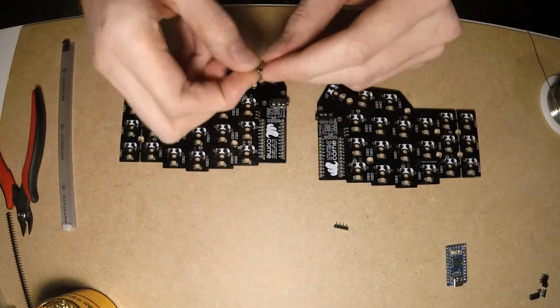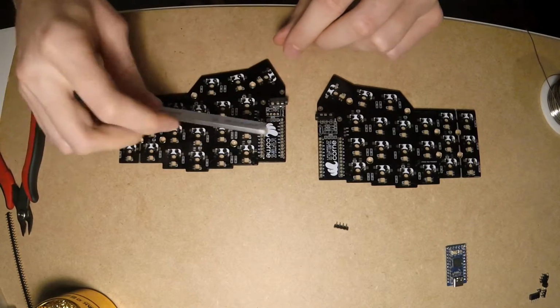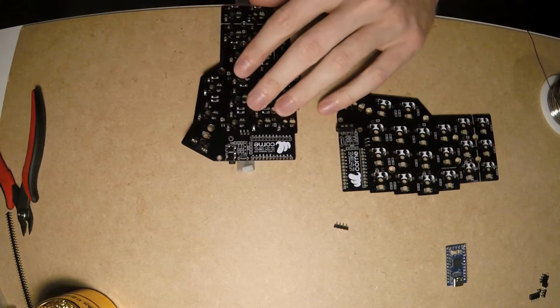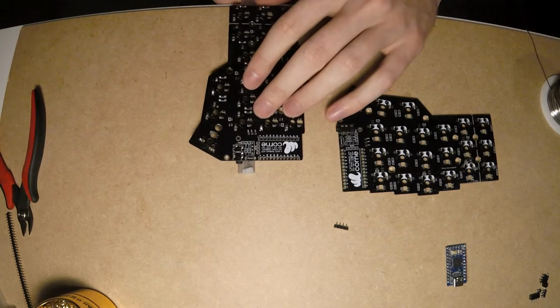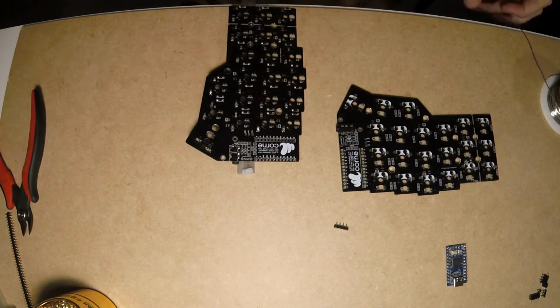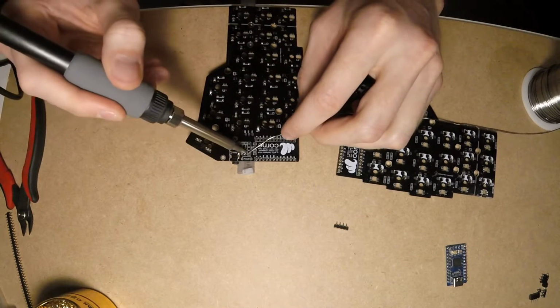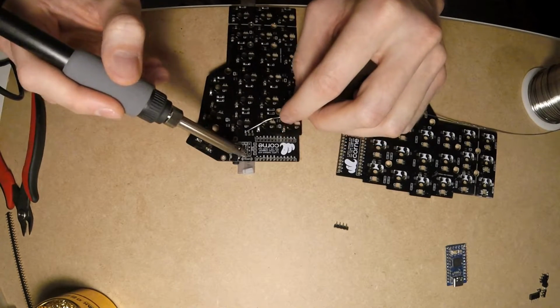I'll be socketing OLED displays too. There are multiple different options, but I chose the same sockets as I used for LEDC socketing. Just cut two 4-position parts from the original 64-position roll and solder them the same way as we've done for the LEDC board.